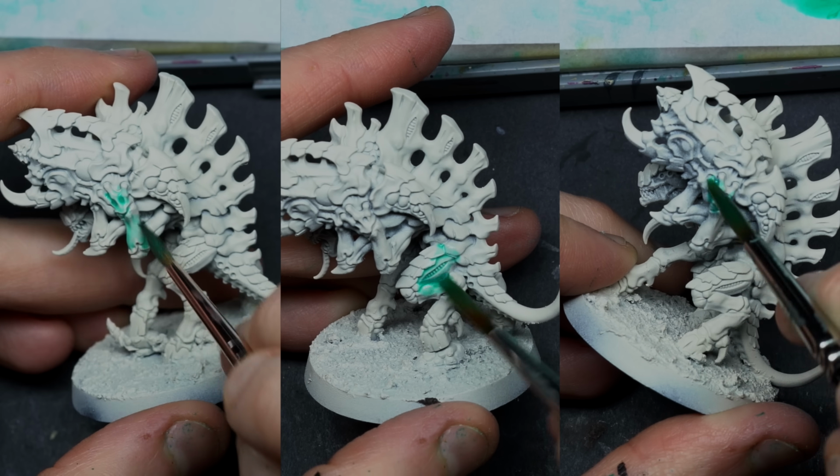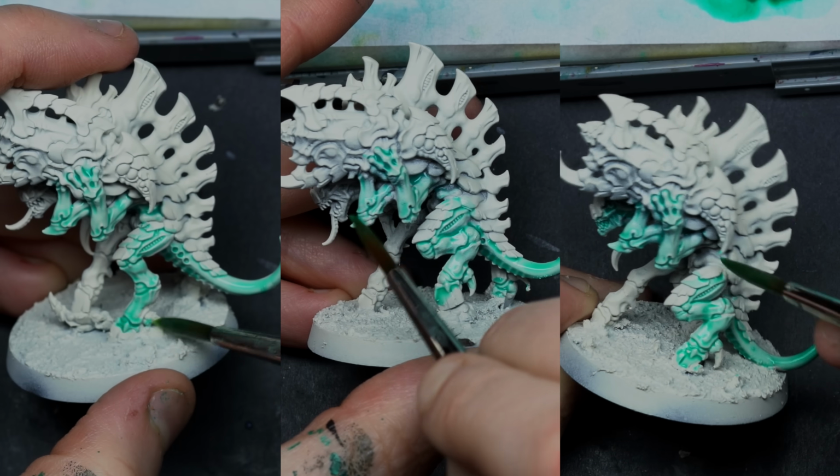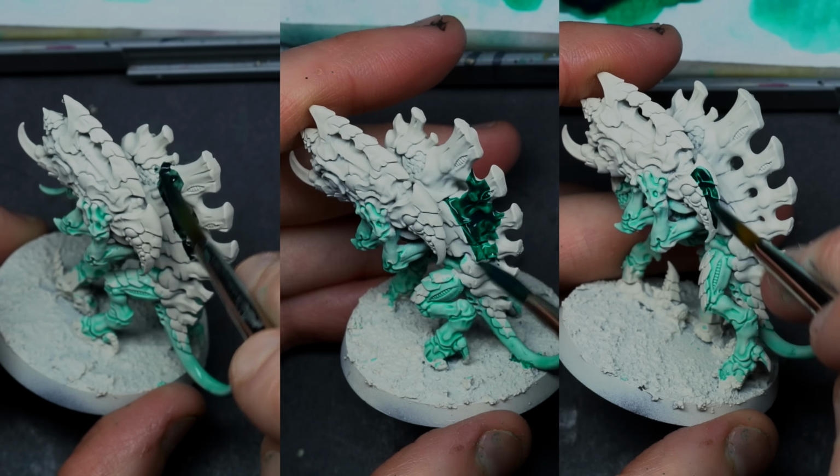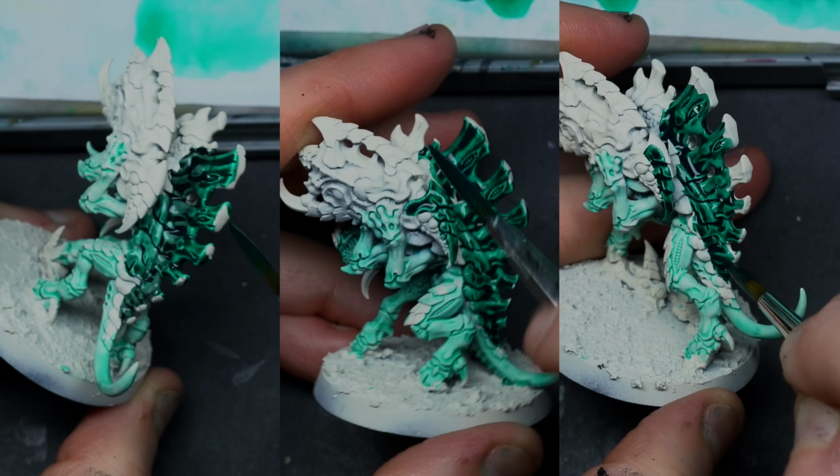Let's do it. So I started with the Barbgaunts, painting the skin in the same usual boring manner, as well as the carapace, always mixing Elysian Emerald with Black Templar contrast paint.